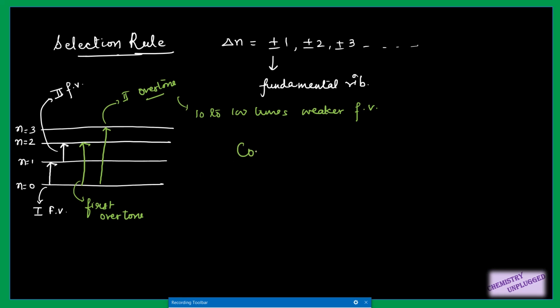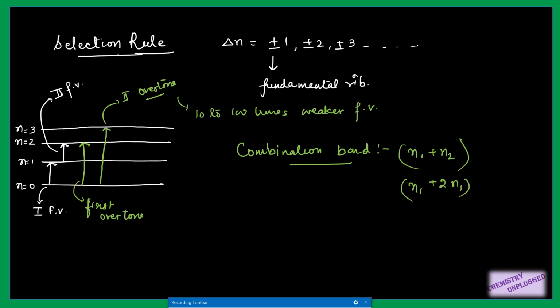And then combination bands. Combination bands are generated when we combine two or more fundamental vibrations, or fundamental vibrations and overtones. Suppose I take the first fundamental vibration and the second fundamental vibration together; this is called a combination band. We can take a fundamental vibration and the first overtone together, meaning the overtone is just twice of this. This is also a combination band. Then a difference band is the band obtained after subtracting two fundamental vibrations or overtones, right? So this is all about harmonic and anharmonic oscillators.